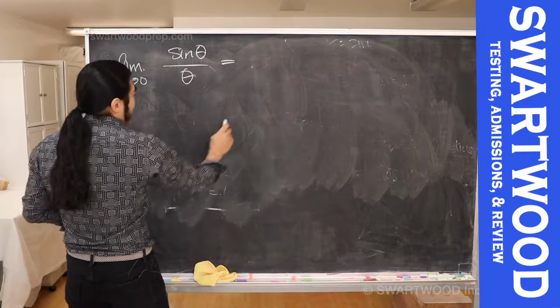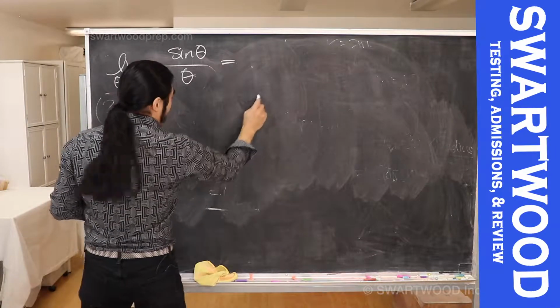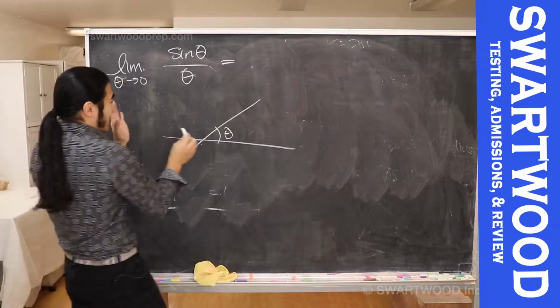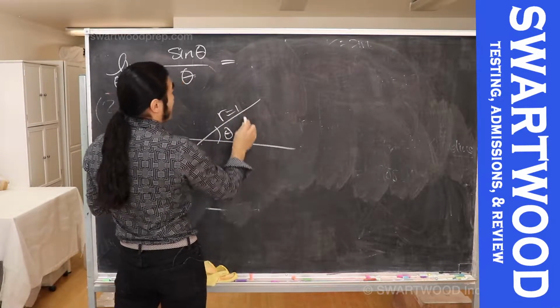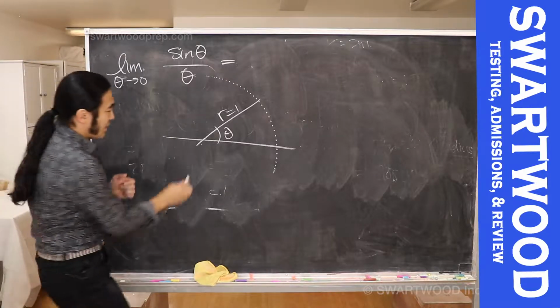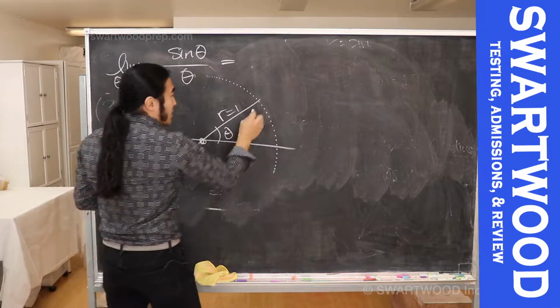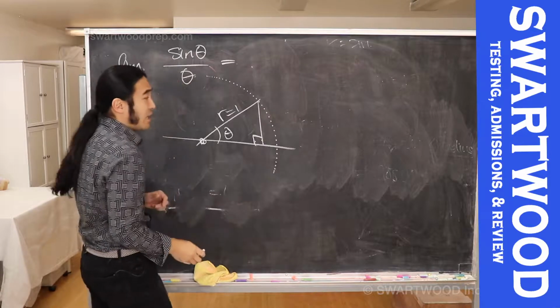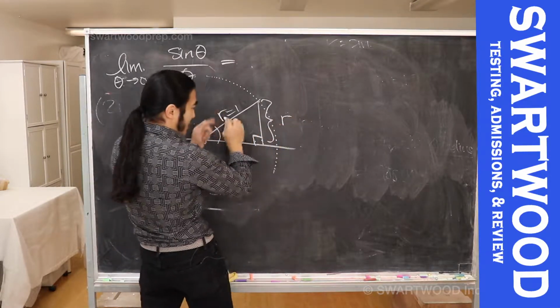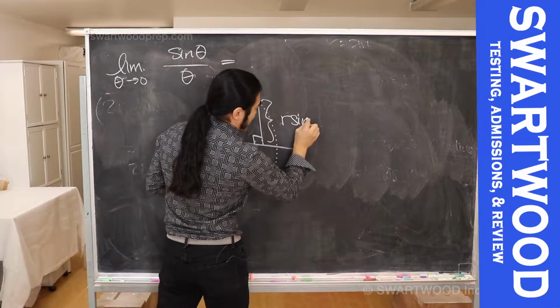So here's the idea. Let's say you have some angle here, okay? And just to get a feel for this, let's imagine that you're on a circle of radius 1, something like this. All right, now if you go back to the old trig days, you can drop this height here, and you can get this guy right here. This guy happens to be the radius here times sine of theta.